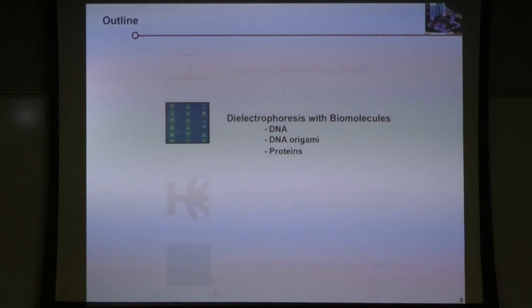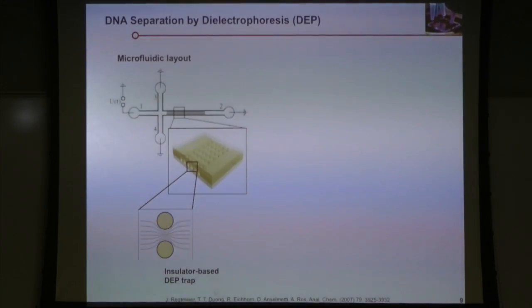Okay, so then we talk a little bit about what we can do with biomolecules in terms of dielectrophoresis. If you remember the first slide I showed you and how we can build a separation system, we took the same approach, and now as the selectivity criterion, we put an array of posts in the separation channel. So we have a crossing of two microchannels that serves as the injector, then a separation channel, which includes an array of insulating posts, which create these electric field gradients. And then at the very end, you can install a detector, some sort of fluorescence microscopy or a point detector, or you can also use a sensitive camera to see what happens.